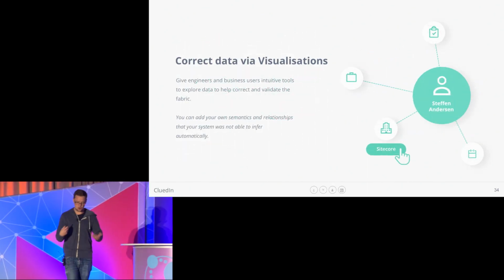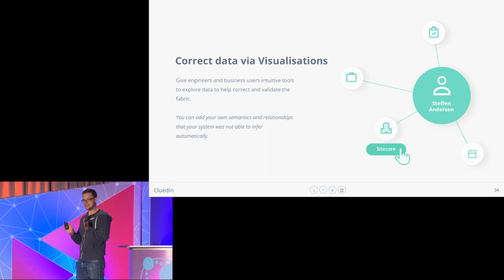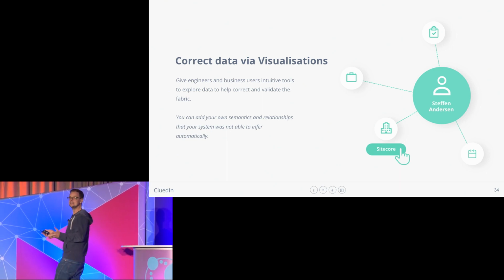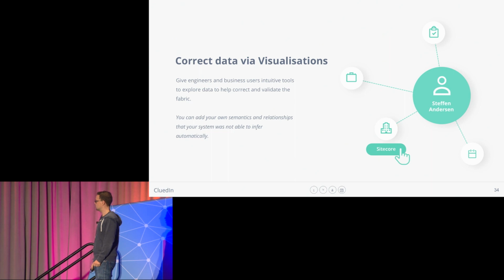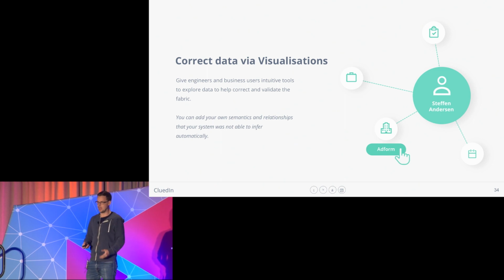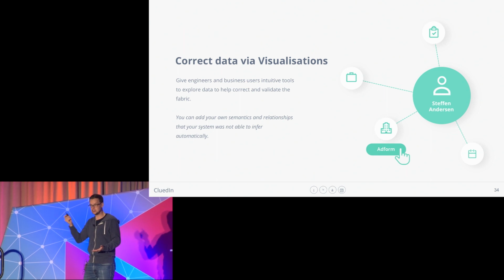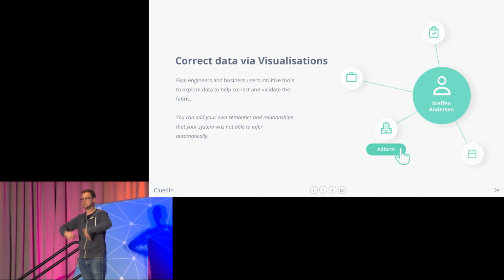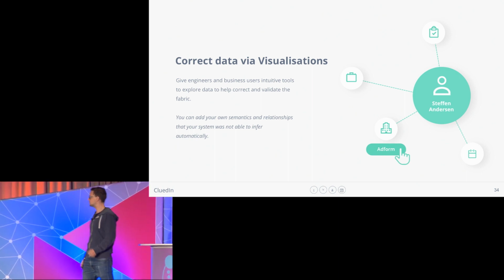Not to mention that exposing the graph to your users to be able to correct data is one of the other pivotal steps. There is some data exploration that needs to be shown in a network. It cannot be consumed as easily if it's shown in tabular view or document view. That's where the graph becomes handy as well. So the ability to correct things that have been done incorrectly. Here's why. This is not about solving everything up front. This is why most companies don't start to solve this problem, because it's too overwhelming. As long as we take this approach of having mechanisms to increase this over time, this is what makes it work. This is what allows companies to become a connected enterprise.